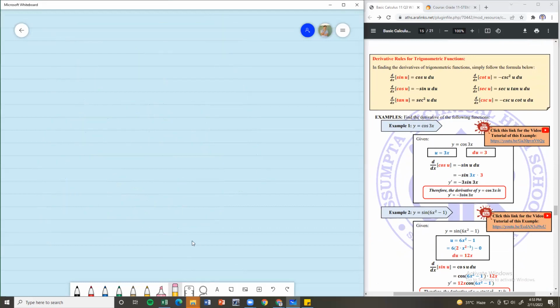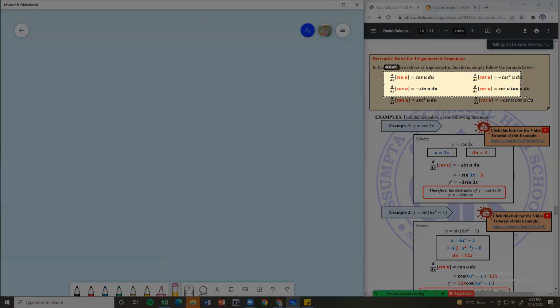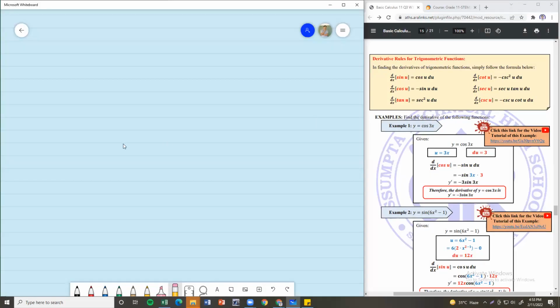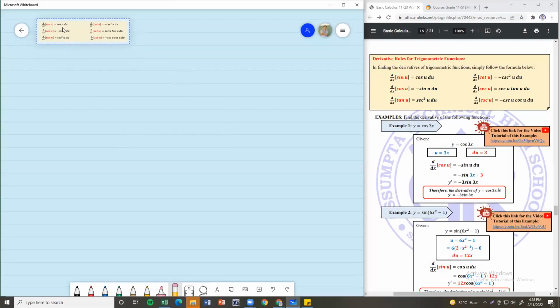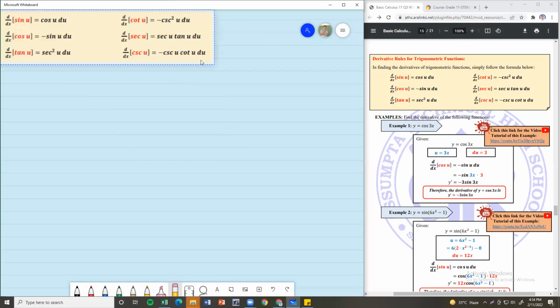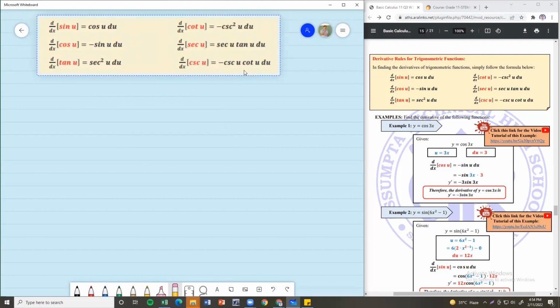Basta tandaan, you should have a copy of all these rules. I am not asking you to memorize them all. They are not memorizable. Hindi sila ka-memorize. I am requiring you to have your own copy of these formulas. Kasi as long as you have these copies, hindi kayo mawawala sa mga ginagawa ninyo. Okay? It's a requirement to have the list of formulas. Hindi ko kayo pinagme-memorize ng mga to. Kasi sobrang talino na lang siguro ninyo na mamememorize nyo lahat ng detalye ng mga derivative rules na to. I'm not requiring you to memorize them. Have a copy. That's what I want you to do. And secure or understand the process. And this is just easy.